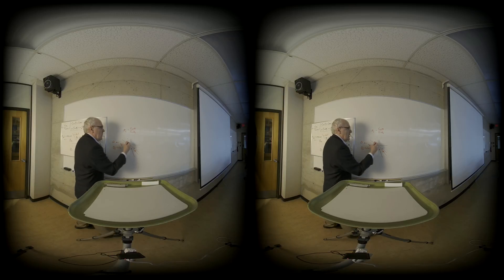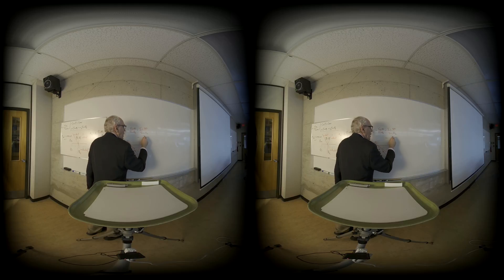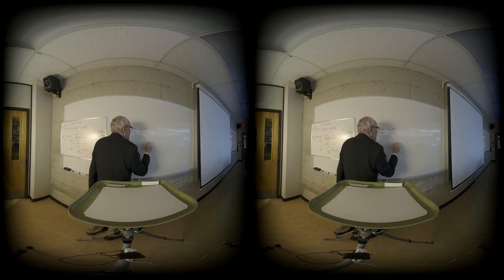So when the angle is 90 degrees over the incident angle theta 2, notice what happens here. Sine of theta, sine of 90 gives you 1, so you get 1 over sine of theta 2.